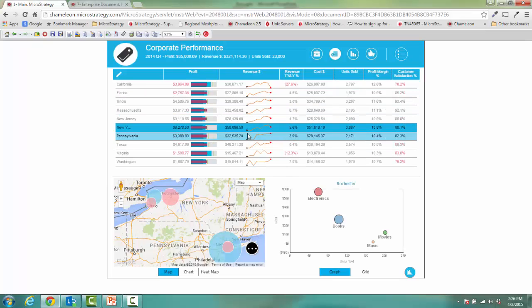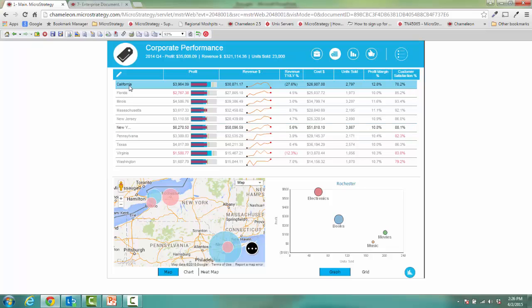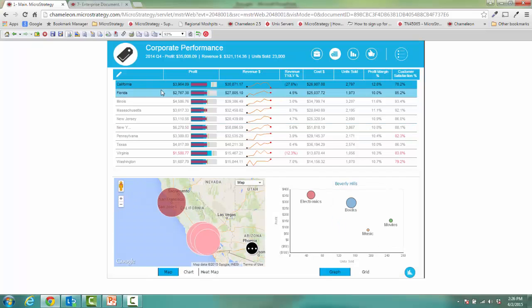Here at the top, we have what's known as a microcharts widget. This allows you to see many different KPIs in a small amount of space and still have it look very visually appealing. Automatically, we can see that California is down for profit, so we might want to look into this a little bit further. You can also see the areas that are down for profit are again highlighted in red, so when we're investigating why revenue is down, profit might be a good place to start.